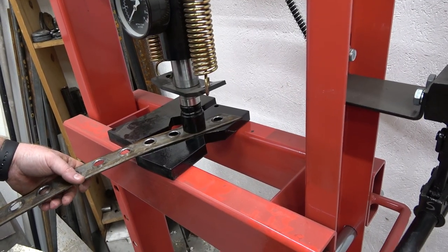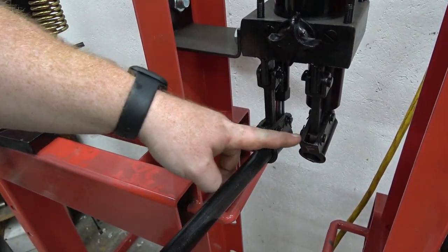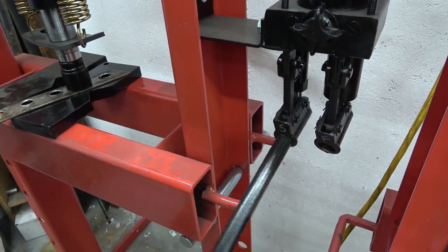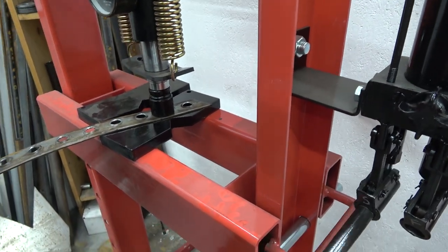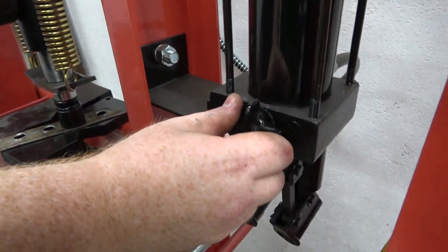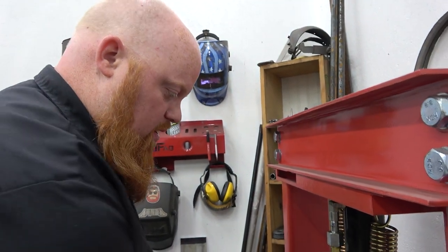I do like the fact that the Bin Pack has a fast and a slow pump. The fast is for bringing it down a big gap, and then the slow actually puts the hammer on it. Harbor Freight does have a foot pedal that you can use to convert any press to air, and we will be getting that very soon.